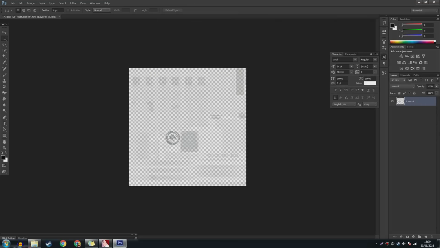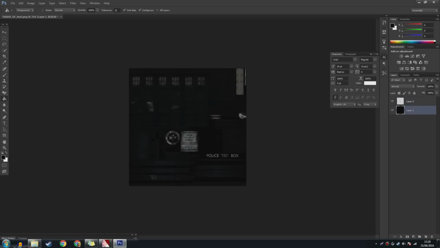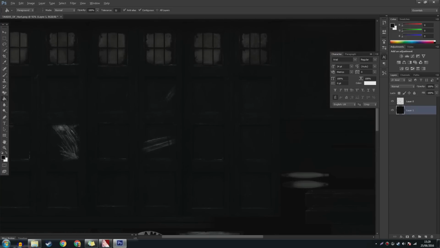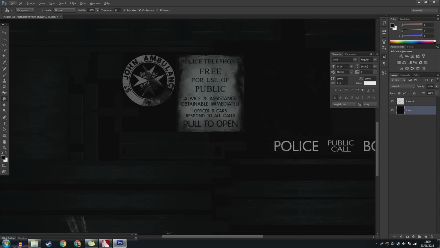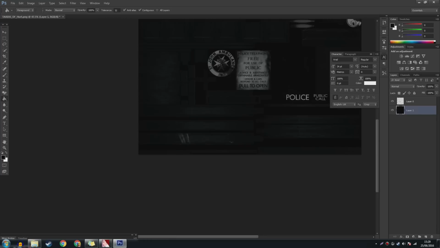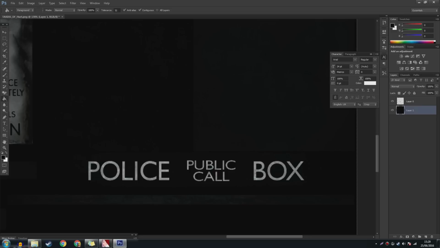Now you'll notice it's very translucent, so you can create a black color and then just fill it. Wait, no, don't do that. Create a new layer, Control Shift N, and then you can see it much easier. You can delete this layer after you've finished with it. So it's up to you really what you're gonna do with it. I'm gonna just texture a little bit. You can use any of the skins and just do the same method.